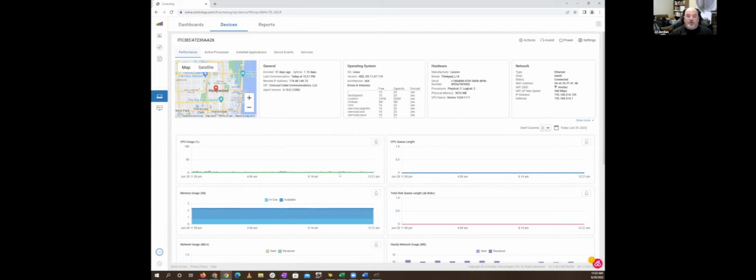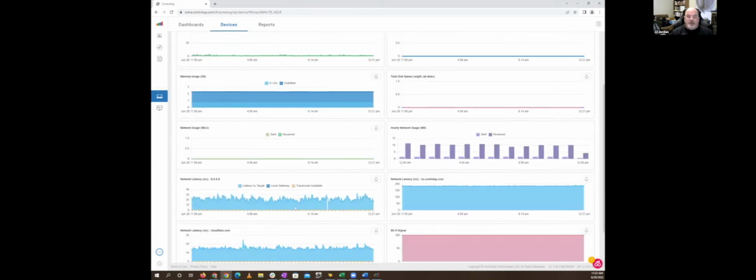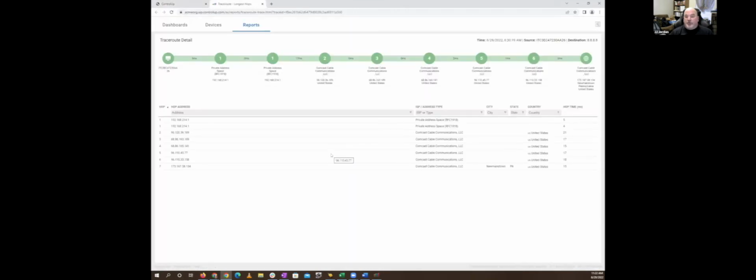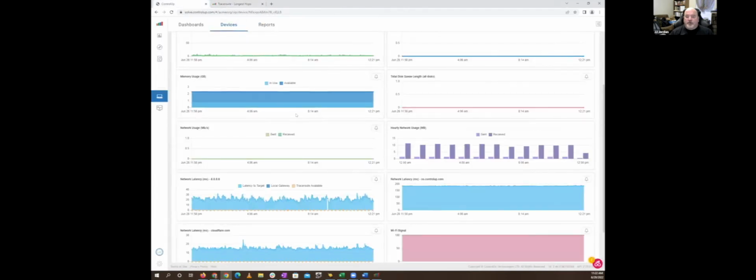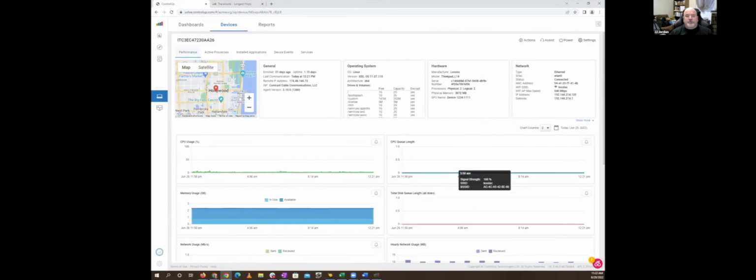You see the network. You're also going to be able to see CPU, memory, network usage, even some latency from that endpoint directly back to where you want it to go. And these are all configurable, so you can choose where you want it to see, even the latency at each individual hop. The other thing you're going to see here, obviously, is Wi-Fi signal, which is important for work from home. That's one of those things where you can get that final mile of connectivity.